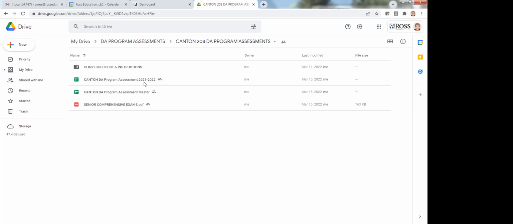This is the one that I've just created for everyone, 21 to 22, and although our fiscal year will be ending soon, we'll go ahead and start using it. The one below it is labeled Master. This is a blank, and this will be used come, say, the 1st of July of each year, where you can basically make a copy of it and keep it within this folder for each year. So this one is not intended to be used. It's intended for you to be able to make copies down the road.